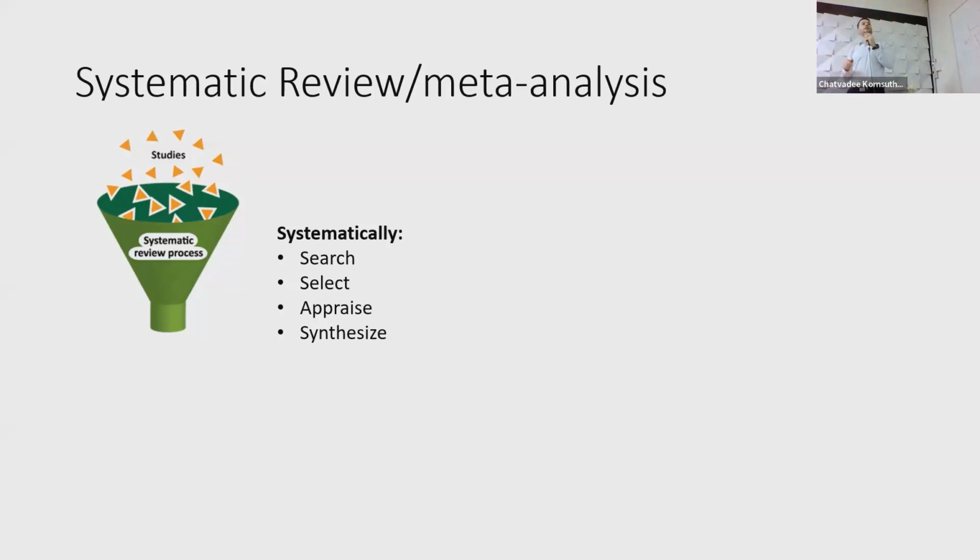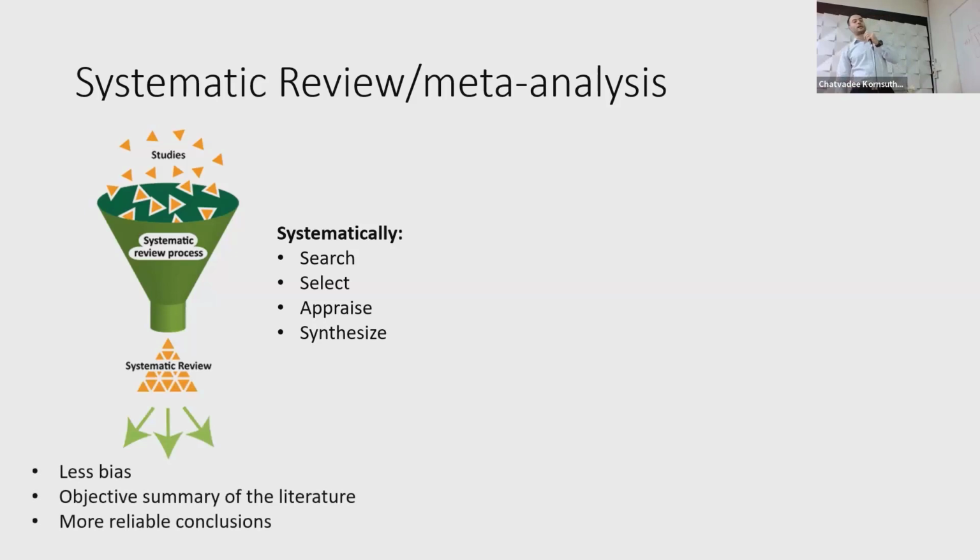And after that, we appraise. It means we evaluate the quality of those articles. So basically, I would say I have 10 papers included, but those papers are not of a high quality. Therefore, my conclusions are not 100% accurate, and we should be careful when we interpret those conclusions. And based on those articles that you select and evaluate, then you make the conclusion. It's not based on just what you know, it's based on everything available in the literature.